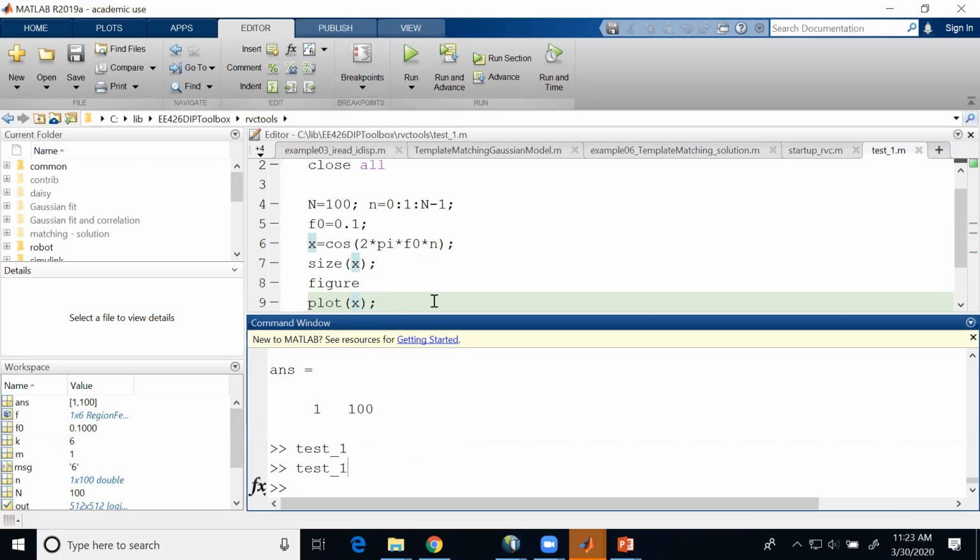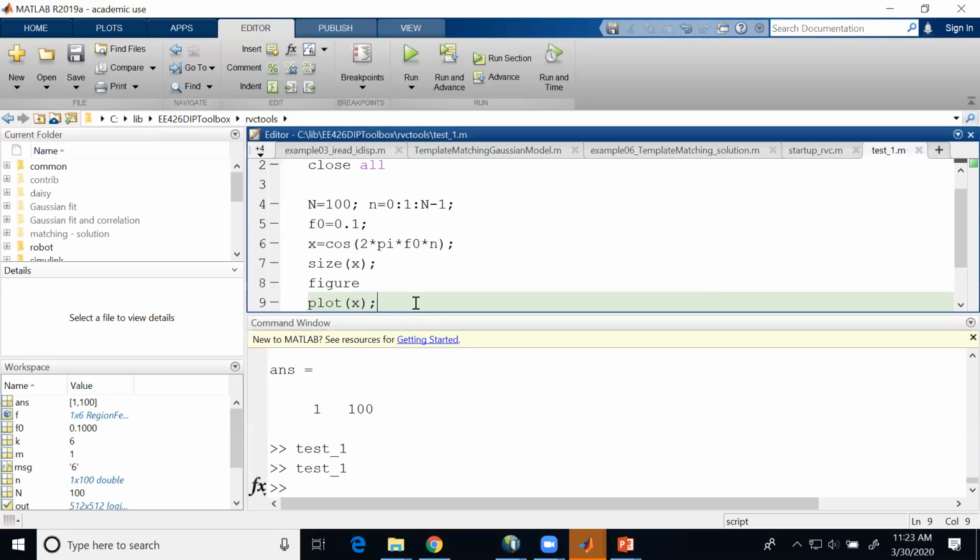Vice versa, the grammar of the plot command, I write it here, would be this: plot x variable, y variable, okay? This should be the grammar. So when I just do plot x, I'm just giving the y variable. So it uses as x variable the index. It's like I'm doing this.